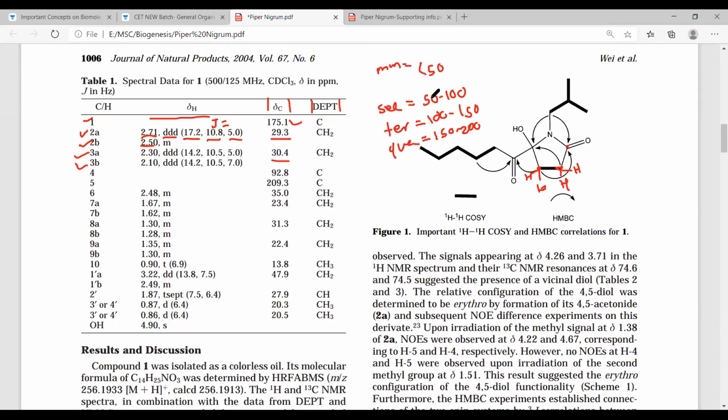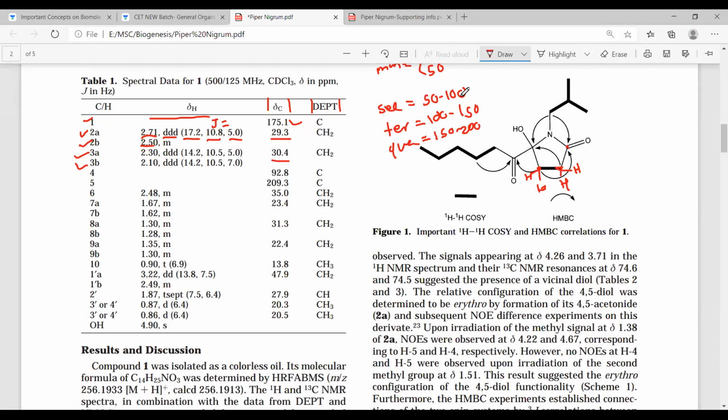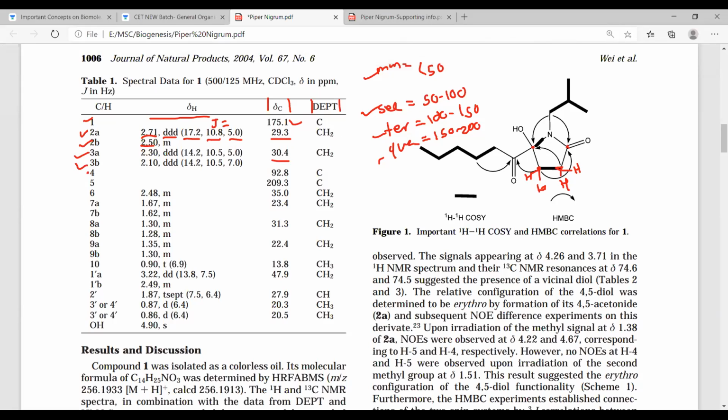Yes. This is a general rule, or we can calculate randomly. This is not hard and fast, but please try to imagine accordingly. Primary, secondary, tertiary, and quaternary. So this CH2 belongs to primary carbon, so the value of this one is nearby 30. Then what about 4 number? So we'll check where the 4 number is, this one. How many protons are there in 4 number? 0. No proton, so the proton NMR value will not be there.